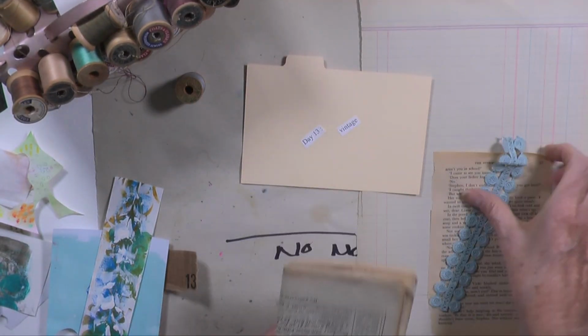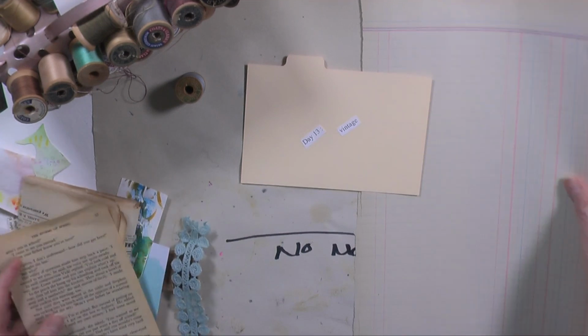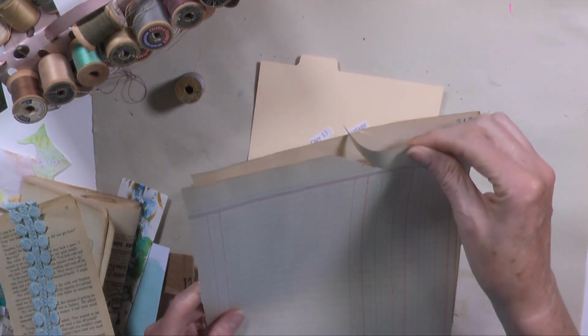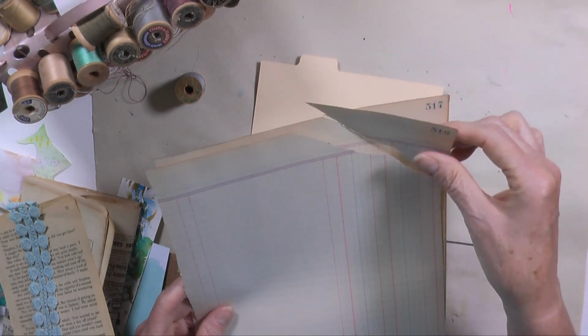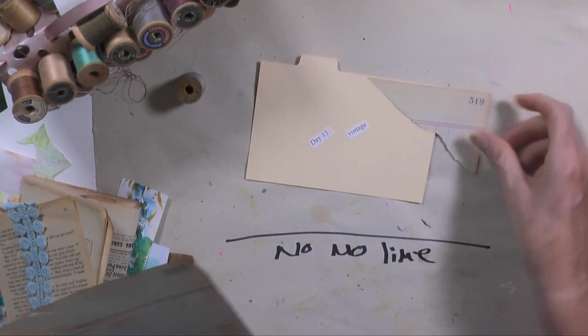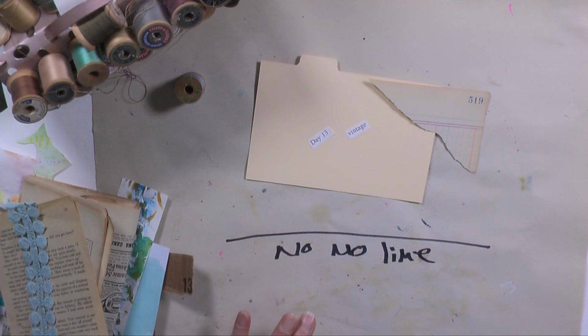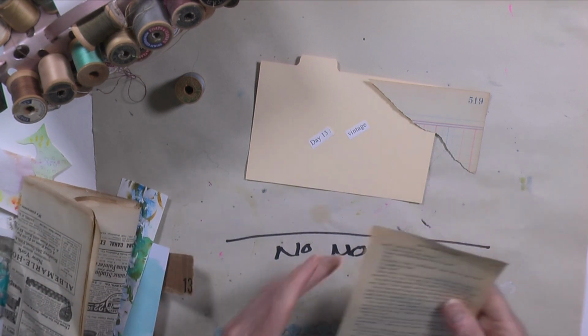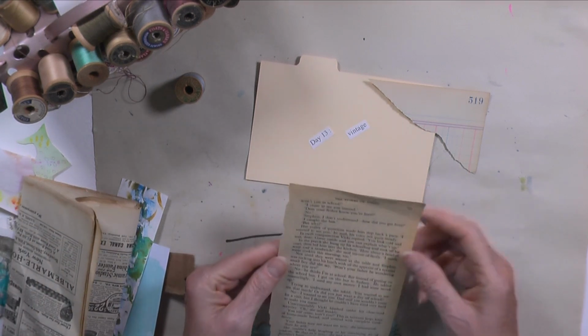This paper here is really old. It's so old, I think that this will just crack right off. Yeah, it's just very fragile. So I might just use that piece there and put the rest aside. I'm hesitant to use anything vintage for real. I just like to hold on to things like that and make copies and things. But today I'm actually going to use a few pieces that are vintage.